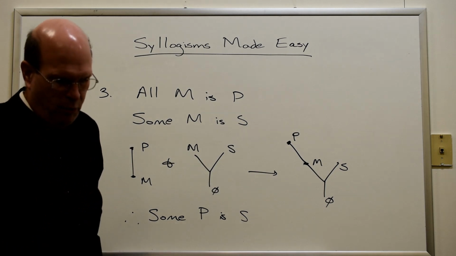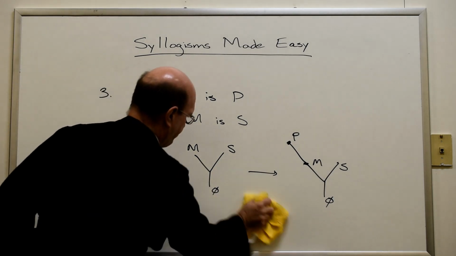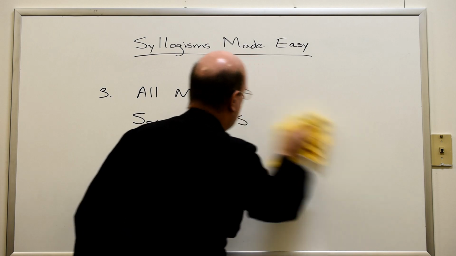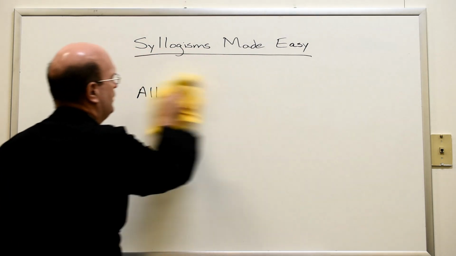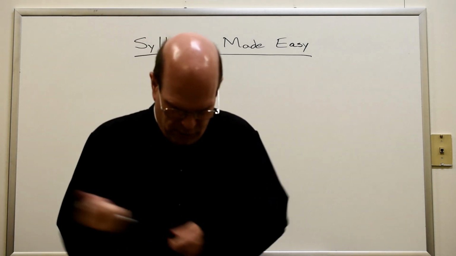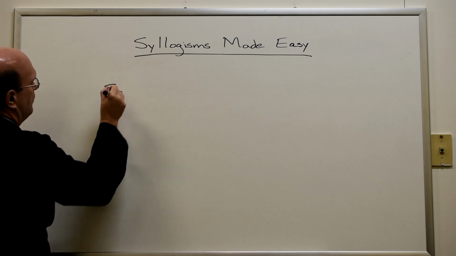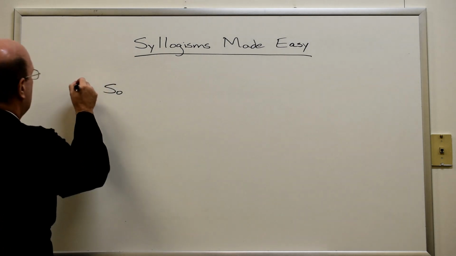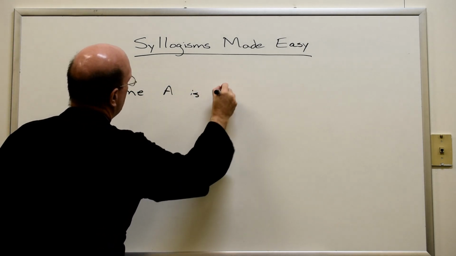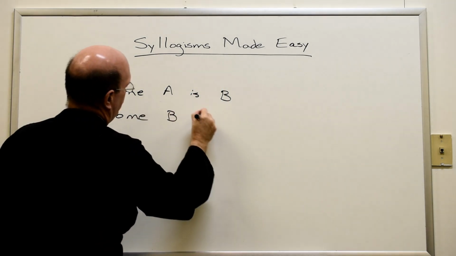Let's do an example where there is no conclusion. Let's do maybe an example or two where no conclusion follows, just to see what that looks like. And then what we'll do is we'll look at some examples that really are beyond what the standard textbook examples are for the categorical syllogism. So for example, how about I say some A is B and some B is C.